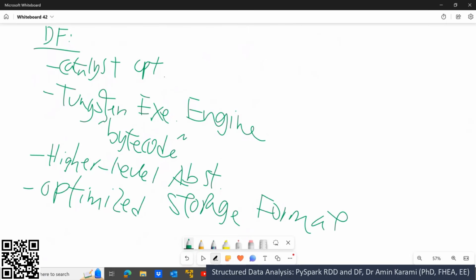So what does it mean, guys? When reading data in DataFrame, Spark can leverage optimized storage formats like Parquet files and ORC.